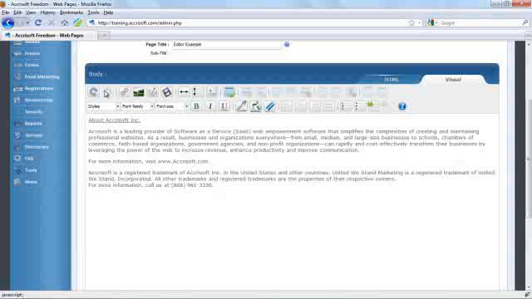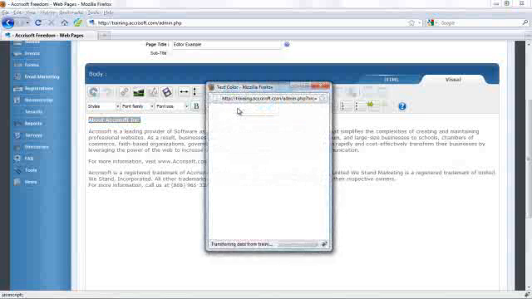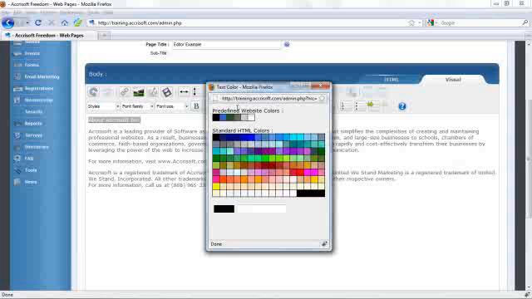You can also change the color of text in the document by highlighting the text and clicking on the Select Text Color button, which looks like a paint dropper. When you do that, a color picker window appears, and you can select a color from the list, or you can type a color name or number into the field below the list. You can also choose from the predefined website colors at the top, which are set up to go with your design and which, like link colors, are set up by your site administrator when your site is being deployed. And we're going to talk about link colors in just a minute. These predefined colors help ensure site consistency from page to page.